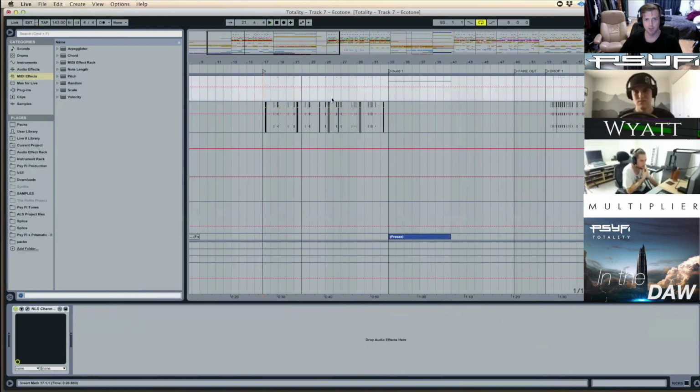It's basically just introducing ideas. We can introduce those chords, and then the build-up continues that melody we were introducing here.